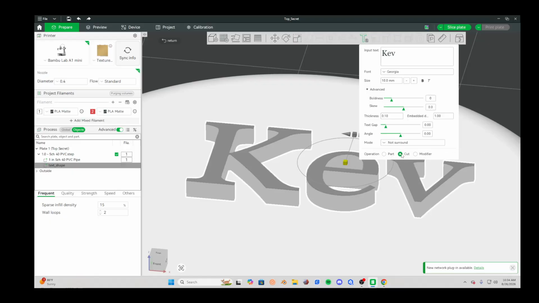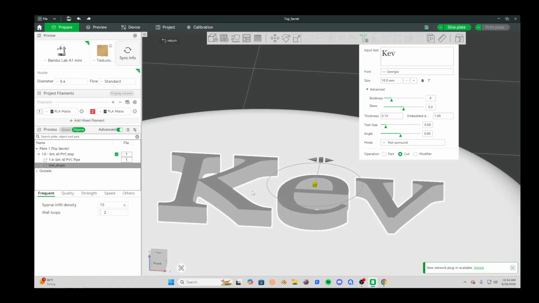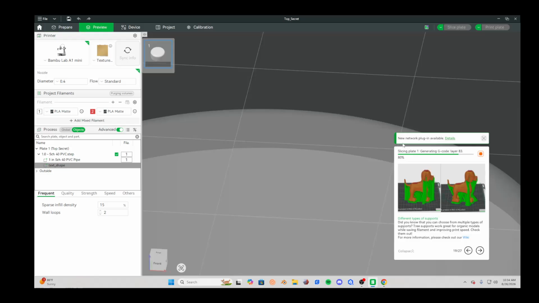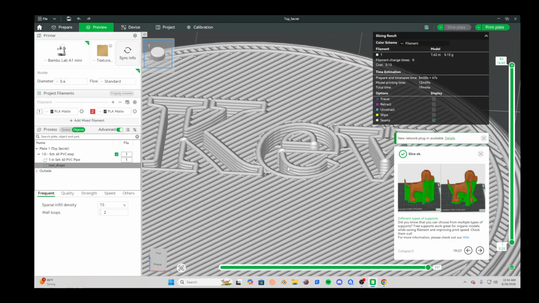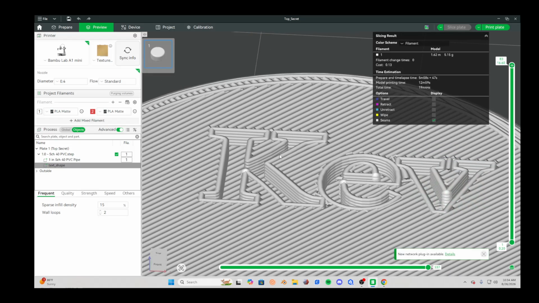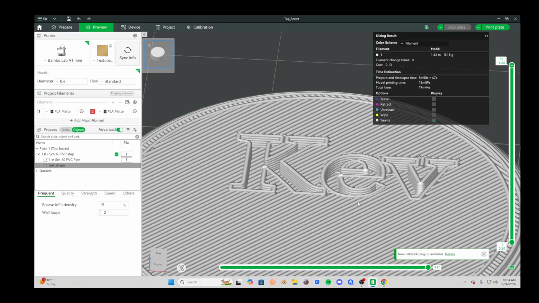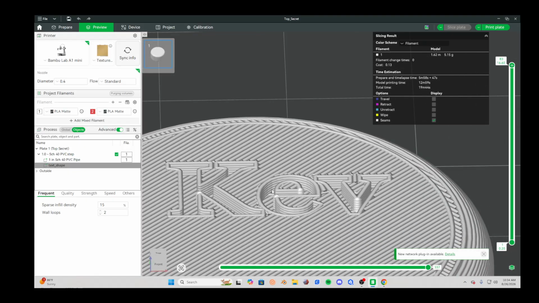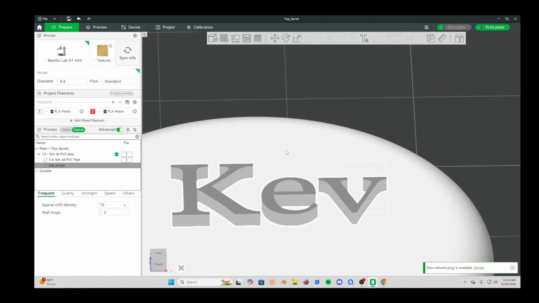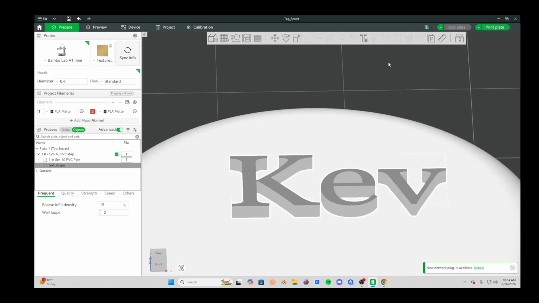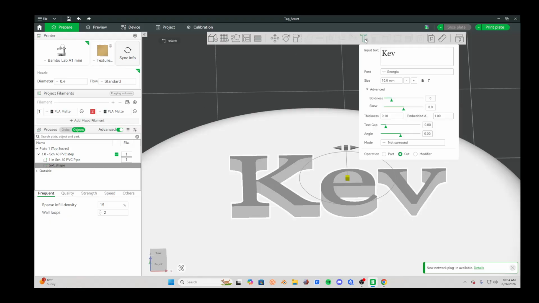Now cut. This means that you are cutting out whatever it is that you're typing in. I'm going to slice the plate just so you see what I mean. You're literally cutting it out of your object, so you can do engravings for a 3D print. Pretty cool, right? I'm sure a lot of people can find a use for this. I myself have used this for a few custom projects for people who need Roman numeral cutouts on some of their costume pieces. So let's go back to the text.